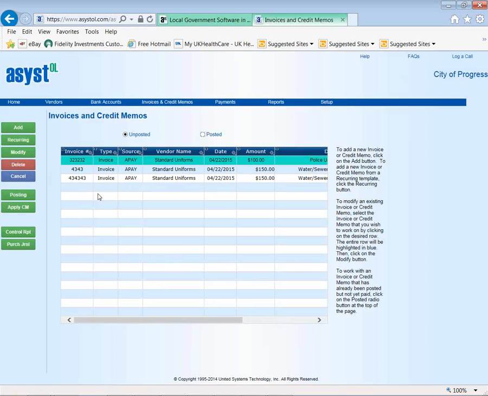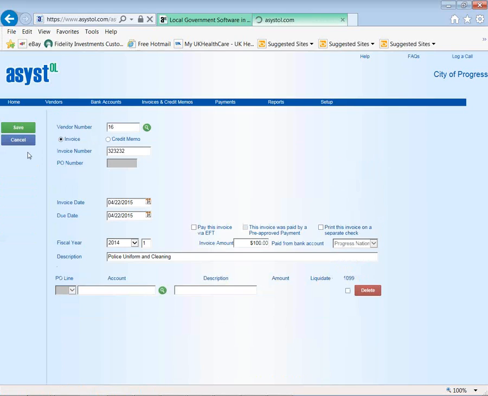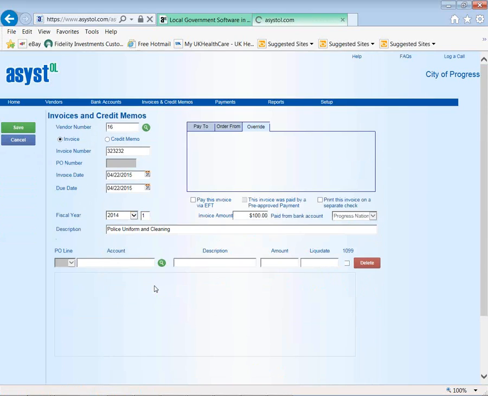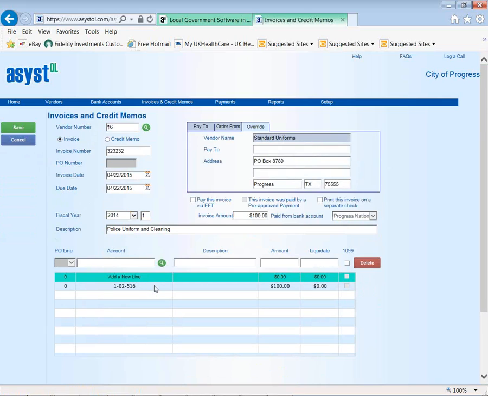You can also have recurring transactions be by percentage. So if I'm paying the phone bill and it needs to come out of 4 different accounts, it'll do the allocation by percentage. One thing to keep in mind though, when I am paying these invoices, I do have the ability, so if I'm paying that phone bill and it needs to come out of multiple funds, I can set it up so that vendor gets one check.